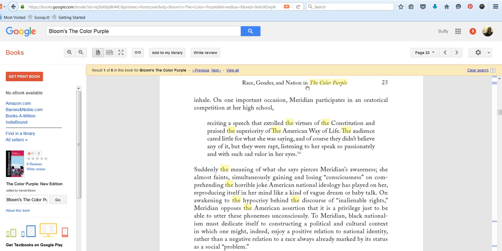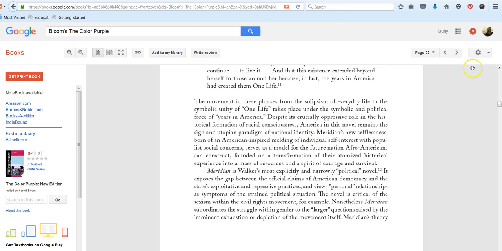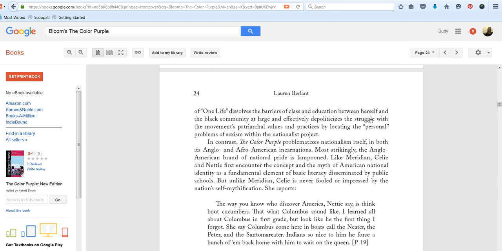You'll notice that the text highlighted are words that were part of your search. So every time the color purple appears in the book, that's highlighted. If you want to take that highlighting away because it might be distracting, then you can just hit clear search and then continue working with the book. As I mentioned earlier, we can't download or print these, but these are pretty readable online. So, you could have the book open and take your notes by hand, or maybe have Word or Google Docs open and kind of go back and forth.